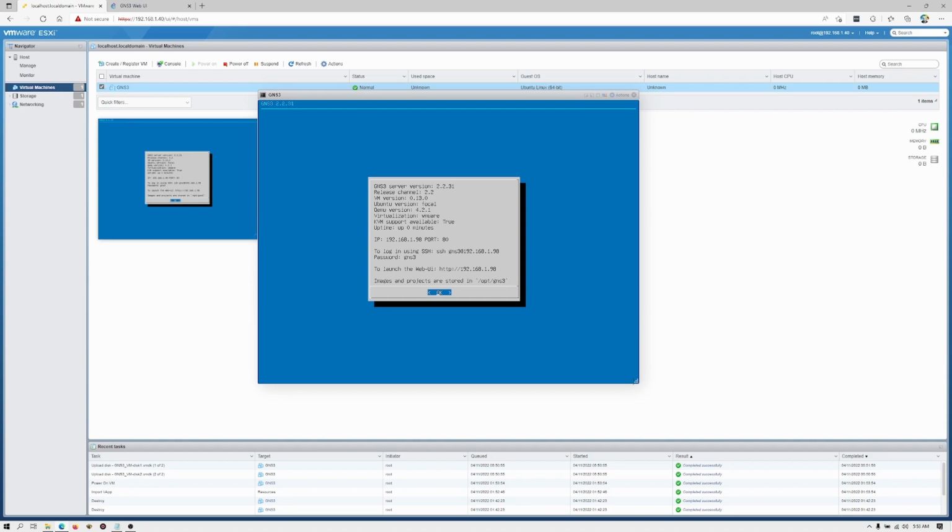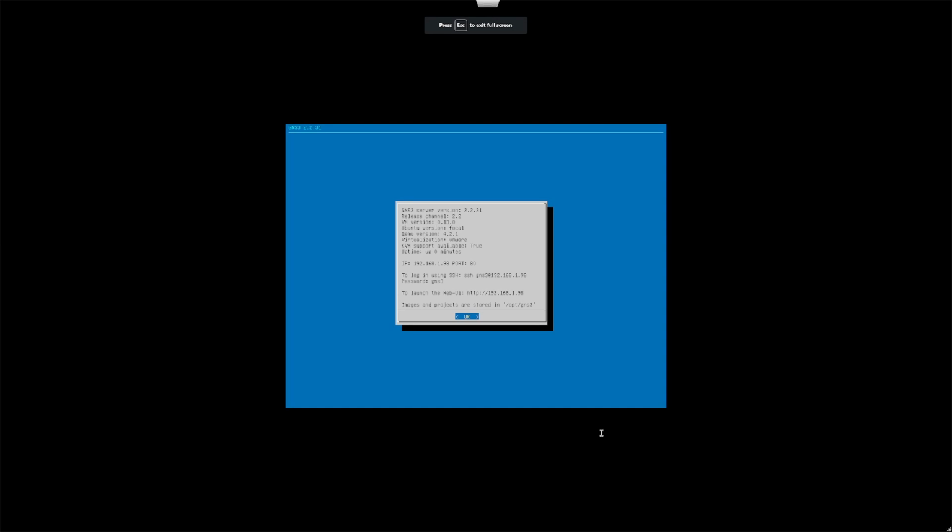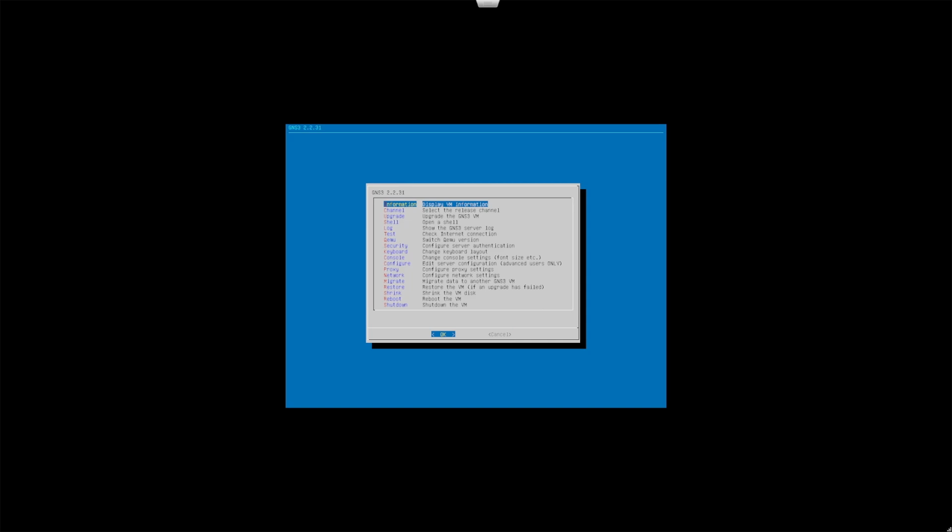So I'm going to click on this screen. Hopefully this is large enough for you to see. Let's go ahead and full screen this. That doesn't help. So hopefully you can see what I'm doing here, but I'll try to describe it as best as I can. So I'm going to go ahead and click OK here. And that brings us up to a menu, which is actually hard for me to see now. So you may have some trouble seeing it here. But what we're going to do is we're just going to hit the N key, because that takes us down to these network settings here. It's hard to see, so all you have to do is hit N and then hit enter.